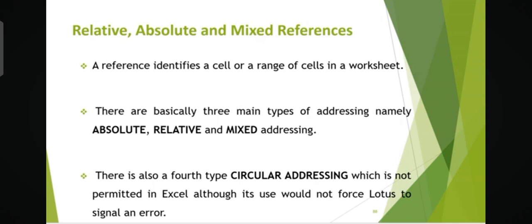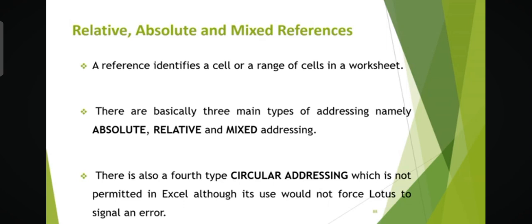Now, this is the simplest way I can explain this for you. The absolute referencing means that we are going to do a referencing such that something won't change. Either the name won't change, the row won't change, or the column won't change. That is absolute cell referencing. Or both won't change. So when we say the name won't change, the row won't change, the column won't change, or both won't change, it's an absolute referencing. We simply mean that we are locking them in place such that anytime we are referring to them, it will always be the same thing.